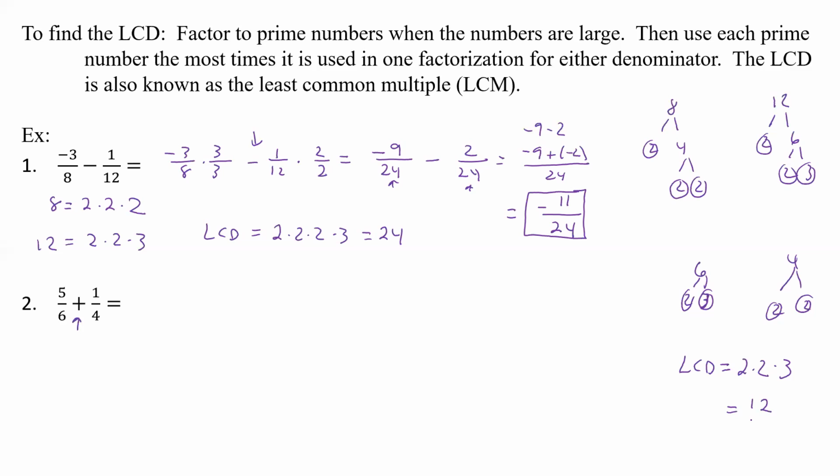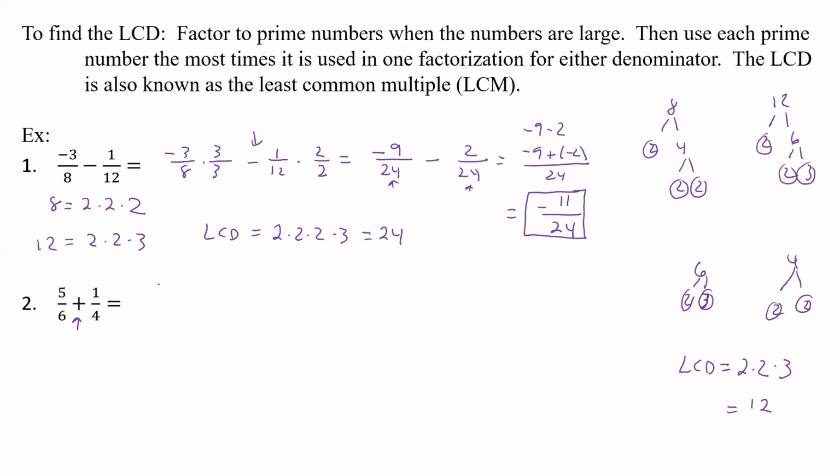So that's our LCD. So now what we've done is we've just done the factoring tree and gone straight to our LCD instead of writing it out here. So we're looking at it different ways. Different people are going to have different ways their brain works. And so we're just trying it different ways to show you how that is. Now, what do we do? Well, we have to get both of those to have a LCD of 12.